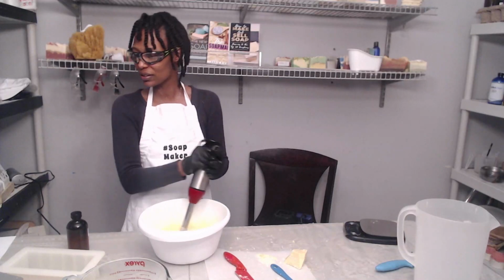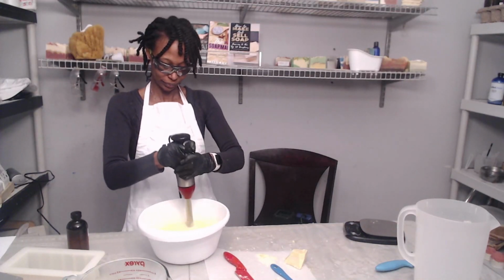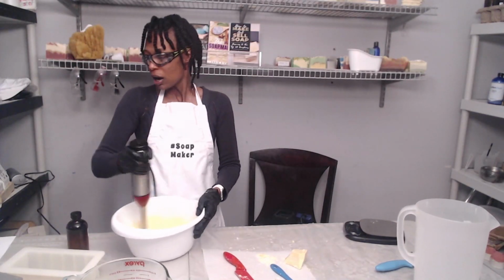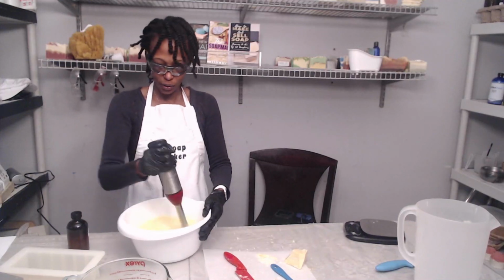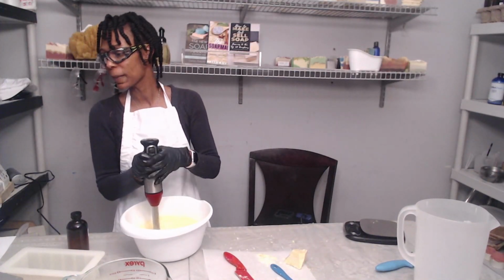Soup leftovers? I don't know what a soup leftover is. Or you mean soap leftovers? That's what we will do. We're going to add in our soap shreds to this dish.